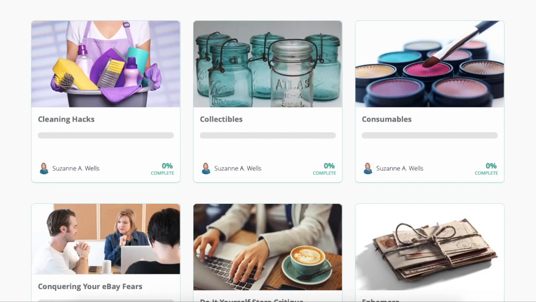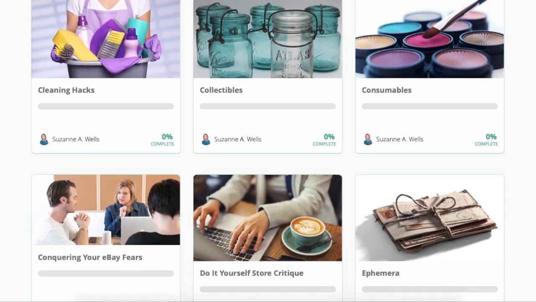The next section is consumables. This means anything that can get used up that a consumer would replenish. This is not about buying wholesale. This is about things you could find in the grocery store, the drugstore, Walmart, health and beauty products. They're everywhere. Keep in mind, you don't have to sell hundreds of an item. You might have something that someone is looking to replenish because theirs ran out. So that's a very informative course to help you understand where to look for these things when you're out doing your normal daily routine anyway.